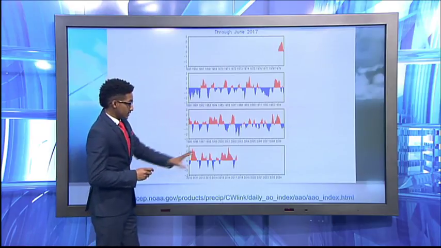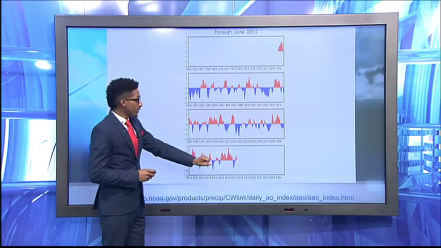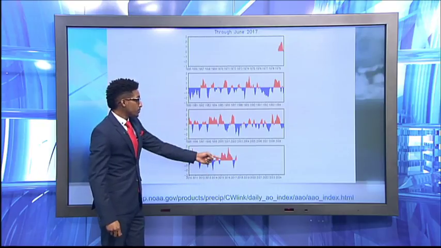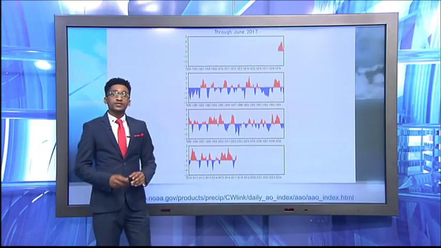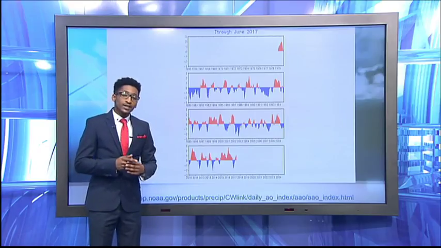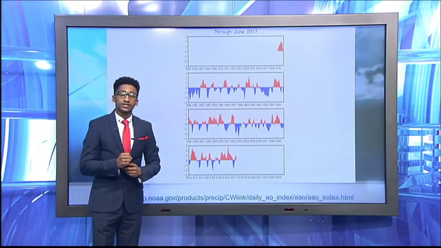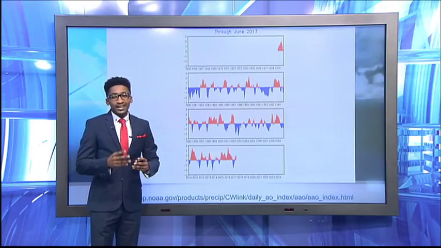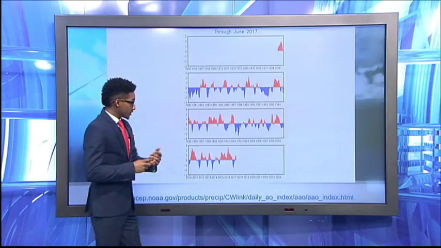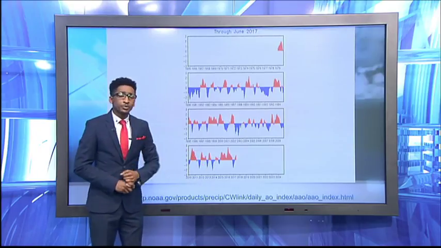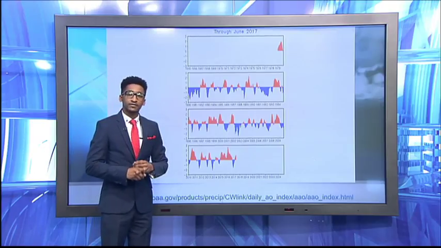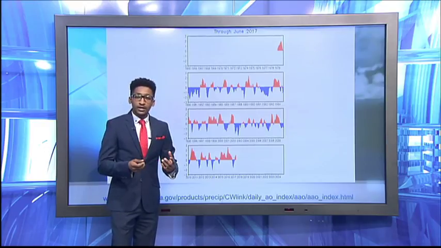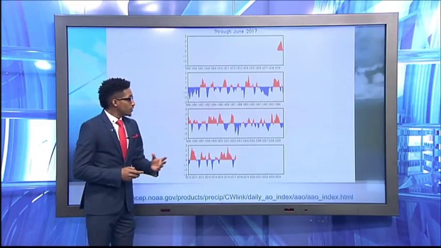But in recent years, closer to what's happening currently, this is 2015, 2016, and 2017. As you can see, it's been in the positive phase. When the southern annular mode is in the positive phase, that means we're getting a decrease in the size of the polar cell. When it decreases, it pulls all the cold fronts far down south towards the polar regions, thereby making us very warm. That's why between 2015 and 2016, we had record-breaking high temperatures. We had heat waves that were lasting for a long time, and a number of them, not one or two in a year, a couple of heat waves over the past couple of years.